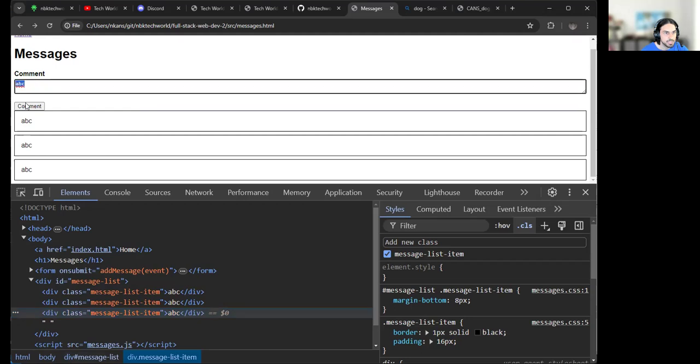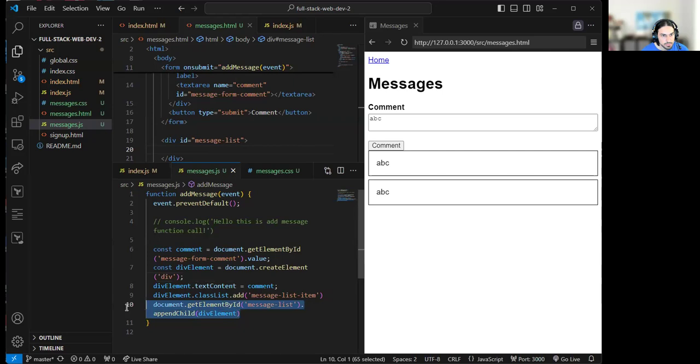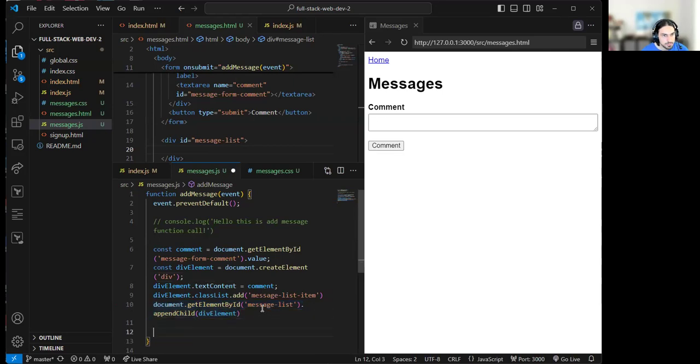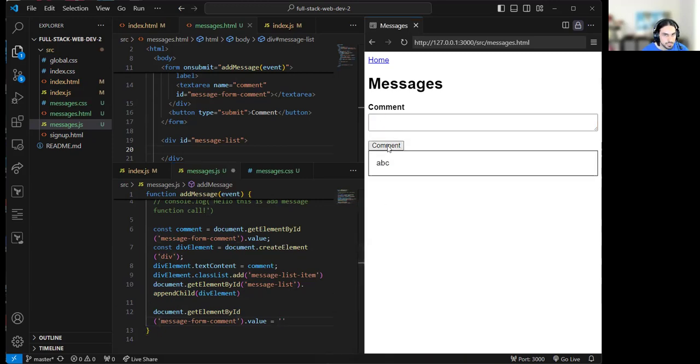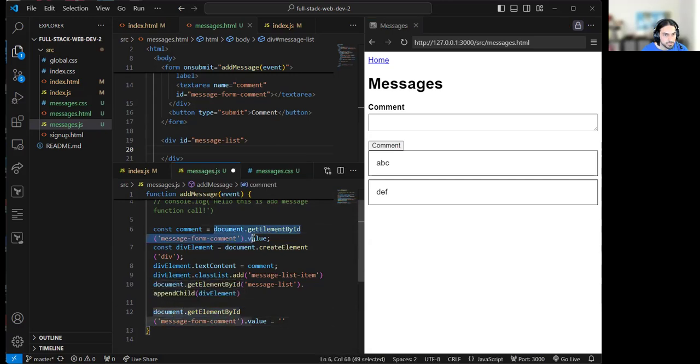Okay, great. Now notice when I comment, it doesn't clear this. Usually you want to clear that and remove that. So how do we do that? Well, after I add the comment, we can go here and say, okay, which one is the text area? This one, right? So I can copy that. Get element by ID, the message for a comment, gives the text area, and I say dot value equals empty string, just double quotes or single quotes with nothing between. So when I do ABC comment, it gets cleared. DF. Okay, simple as that. If you want to create a variable for this, since we're using it twice, you can do that.